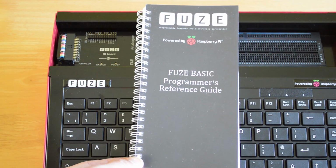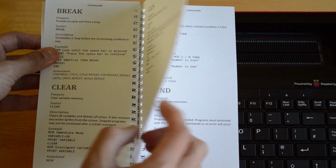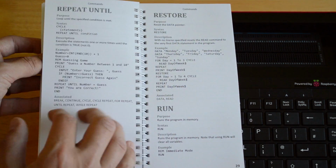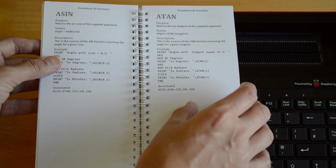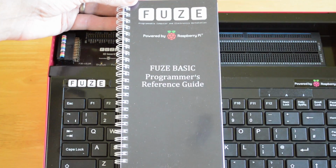And here we have a reference guide, which is basically a cheat sheet for all the syntax for your programming language. It lets you very quickly go to all the areas that you want to with little to no hassle. It's a really concise and really clear guide that I would like to see on other programming languages as well as just BASIC.